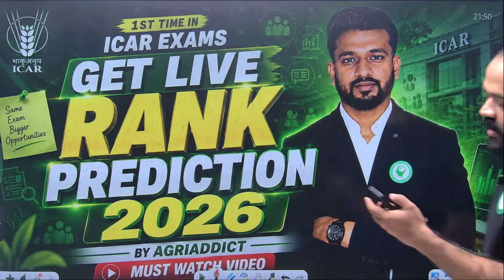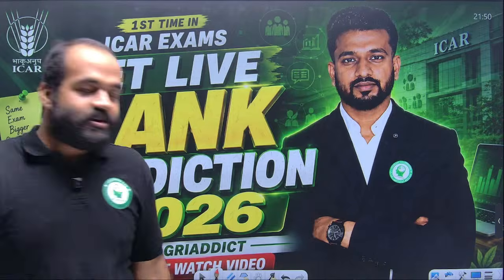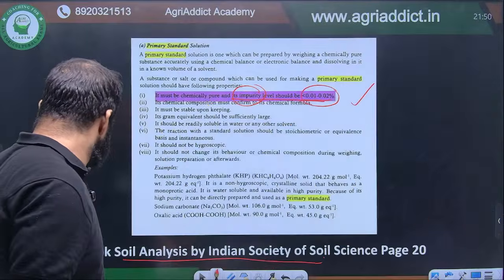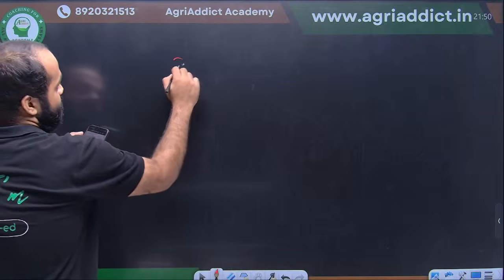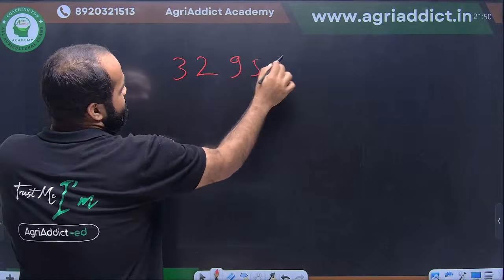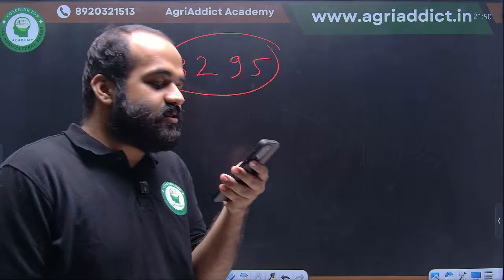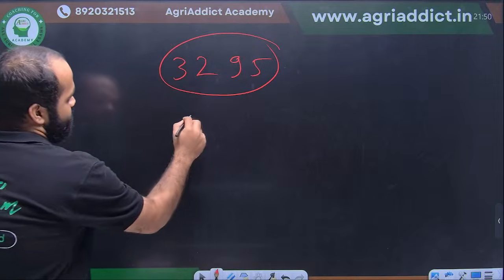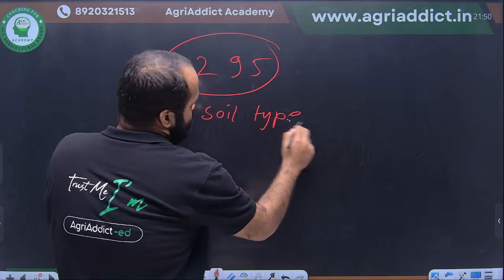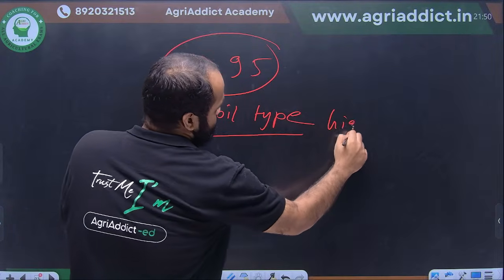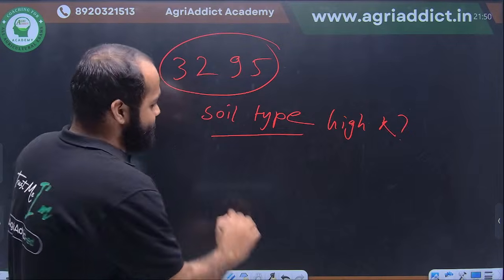So अभी तक तो इतना ही था which we have thought. There is another question which I want to give personally, जो यहाँ पे mention नहीं है, that is question ID 3295. आपके पास अगर response sheet खुला हुआ है तो you can see in that, it is written which soil type contains high potassium. In that they have given the answer as illite.